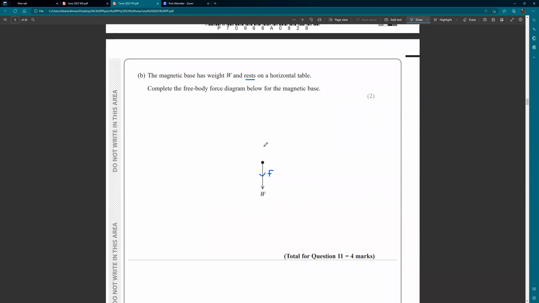And of course, we know the forces are balanced and there's the reaction force, which I'll draw a little bit longer and label it R. Good. The reason I drew it a bit longer is because the sum of the lengths of these two vectors has to equal this one to show that it's in equilibrium.